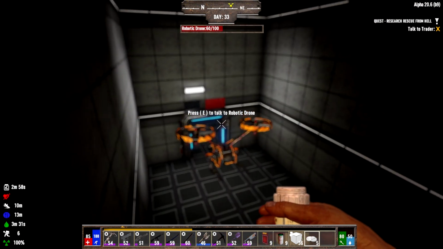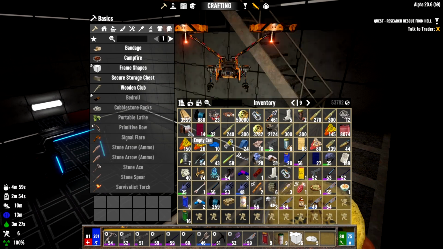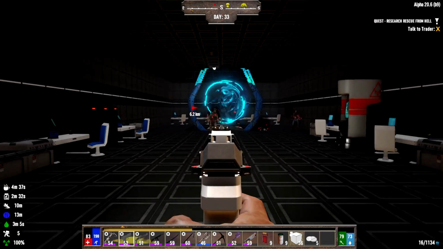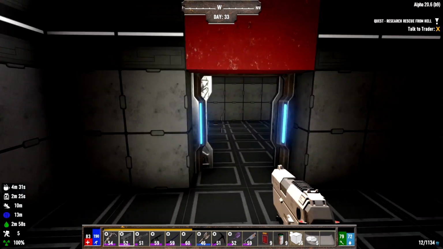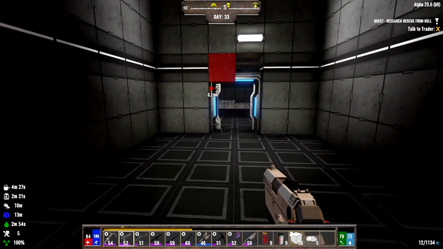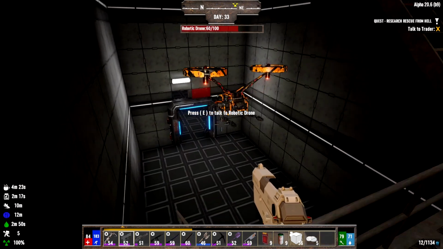I'm out of meds. Like, not good at all. Oh shit, it just looks like a lot of bad. Alright, I think that's where the demons are coming from. That's like the main portal. And as far as I know, I don't know if that's the end or not.